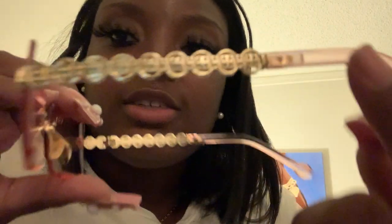Y'all gonna see a lot of pair of rimless shades in here because I like rimless shades too. But these are another pair from Shein. But the one thing about these that I love is the fact that they're like this shade of pink. And then I like that the arms are pink. And the little gold circles, the detail, that's fine. Yes. And it's right in the middle too. So, yes. They just look rich.